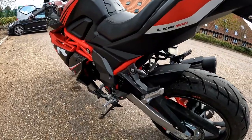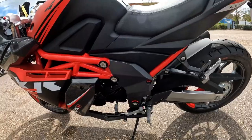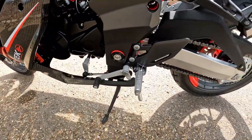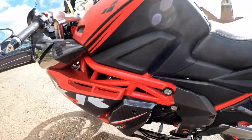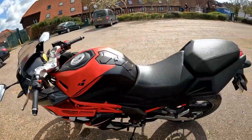The rear peg is sitting up quite high, which is another good feature if you're carrying a pillion. So if you've passed your test and you want to be on a 125, you can take a pillion on this. Six-speed gearbox with the gear shifter in a great position down there, and the seating position on this bike is absolutely perfect.